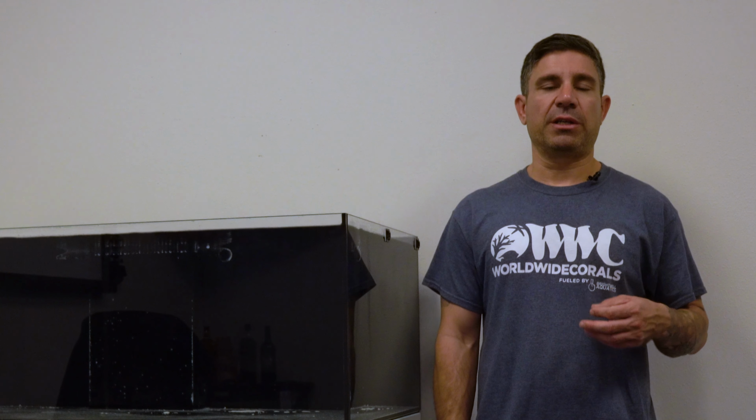For the return pump, I chose to go with the Vectra S1 pump. It's plenty of flow. If anything, I have to dial it down a little bit. The reason why we didn't go with a more affordable or lesser priced pump is that this pump has been around for many years and it's proven. It comes from a very good manufacturer, Ecotech Marine. They got great customer service, and we just think you get what you pay for. Specifically, you don't want to play around when it comes to your return pump. That's the ultimate life of your system.